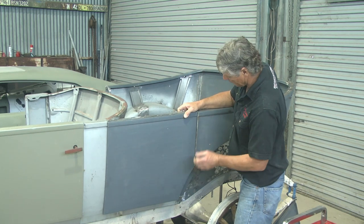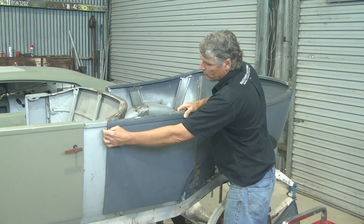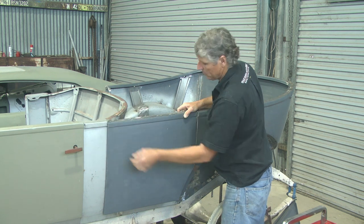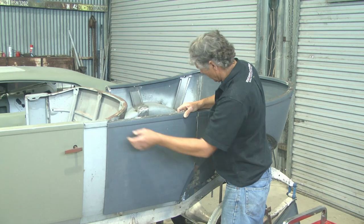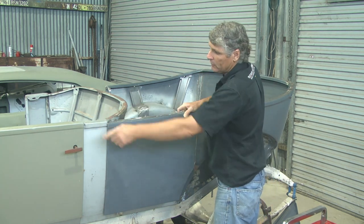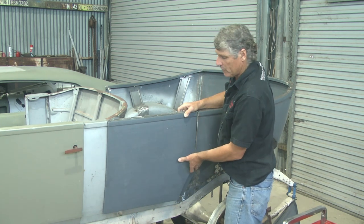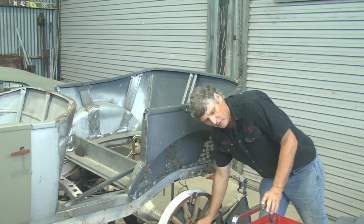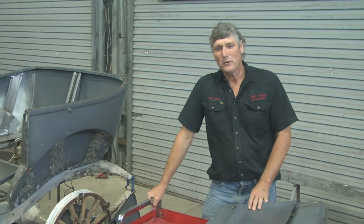The door skin itself actually fits very well on the body. This is the left door — it's still got to be folded onto the frame. This line will overlap the body just back here, and the other edge will come back a bit closer, with a door gap between this edge and the edge of the pillar. I'm working on about three-sixteenths of an inch gap and about three-sixteenths overlap, and that's roughly what the front door's got as well, so by the time we align the body it's all going to look very nice.